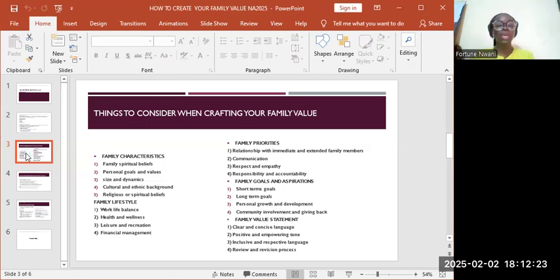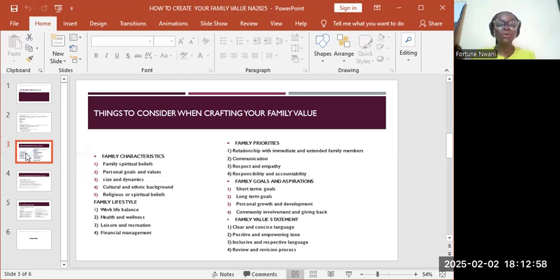Then your family's lifestyle. You want to look at your work-life balance, because you're not just going to put anything there. As you put it down, you must think of how family members will exhibit those standards and characteristics. So look at your life, your work, your school, your peculiar family dynamics. You want to look at all those things.